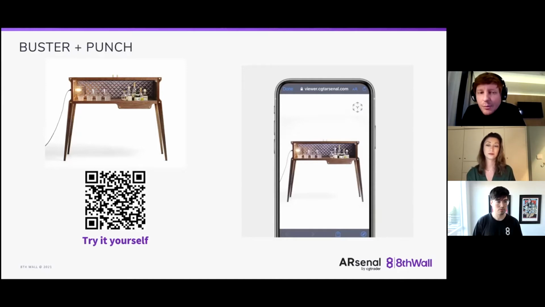And I think an important thing to mention here is that this is WebAR. So you don't need any app. You don't have to download anything or install anything, which is something that basically draws people away from apps. With a technology like 8th Wall, you can just use it as any other web browser asset. You just click it and it's there. You don't have to do anything else. Maybe Rigel, you can follow up on this a little bit.